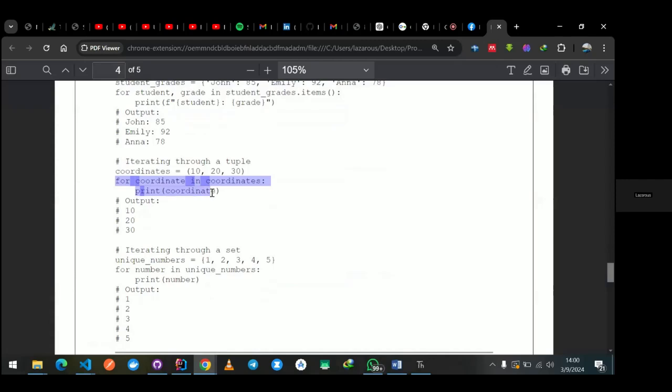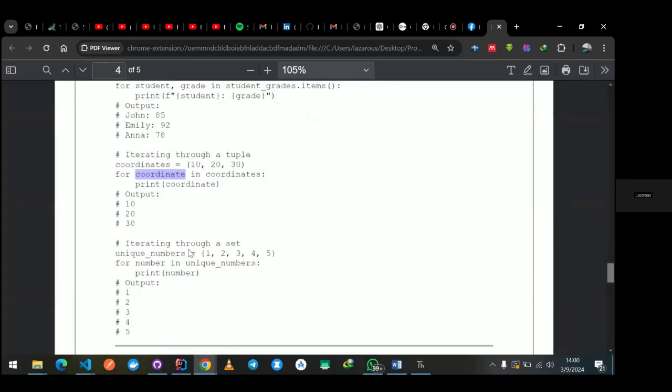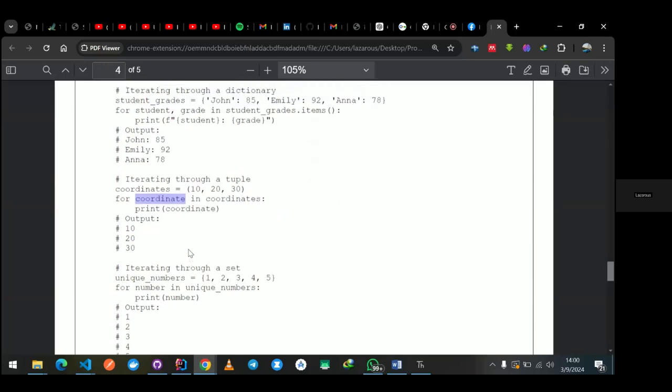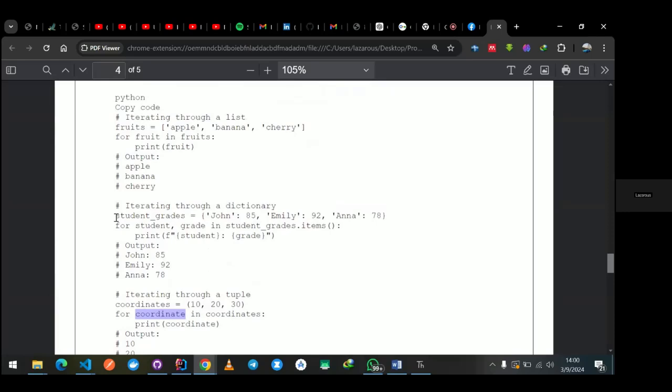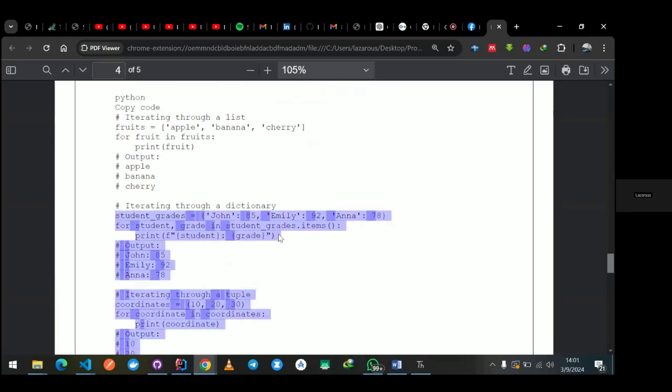For a tuple, it is the same as our list. Since this is one value, one value, one value, you only need one variable here, and you put your array name here, then you print your variable, or you do any logical computation that you may need to do. You can compute using the variable that you have named here. Okay. Any questions here? So the only one that has a minor difference from the others is the dictionary. But the rest are the same. How you access them is the same.